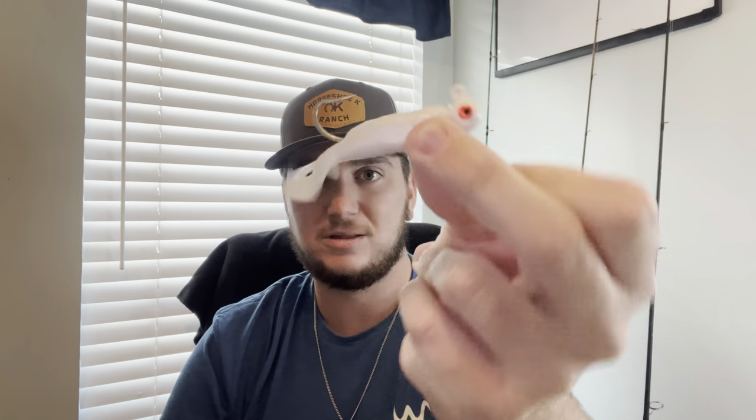Right here this is a gulp on a jig head — a little bonus tip, one of the best flounder lures. A three-eighth ounce jig head and a gulp. This is perfect, they love it. Your flounder is sitting there waiting for this lure to come swimming over top of them, waiting to ambush it. So tip number one: make contact with the bottom and slow down your presentation. I can't stress this enough — yes, you'll see people throwing soft plastics working them normally for trout or redfish and they will catch some flounder, but especially during this time of year when the water starts to cool down, the fish get a little lethargic.